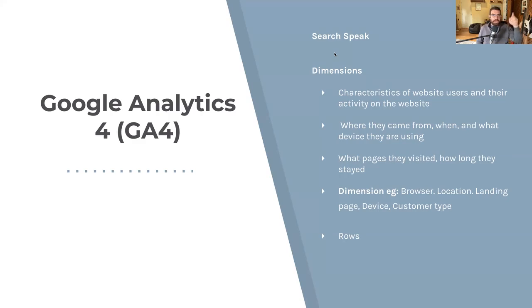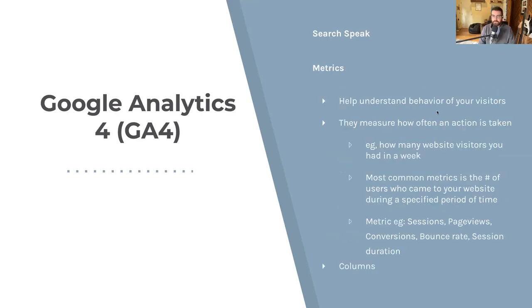So Google Organic had how many users, and it's going to be 12, or I'm just making something up, but it's a way that you can visualize it: the dimension is the thing you're trying to analyze, and then it's going to be against a metric, and that metric is going to be a number of how many pages they visit, how long they stay on your page on average. And so dimensions are super important, along with metrics. That's what you're going to be spending your time looking at, a lot of this. Certain metrics we've got are sessions, page views, conversions, and bounce rate. They're all going to be represented by a number. So it's how many times that event happened for whatever the dimension may be.